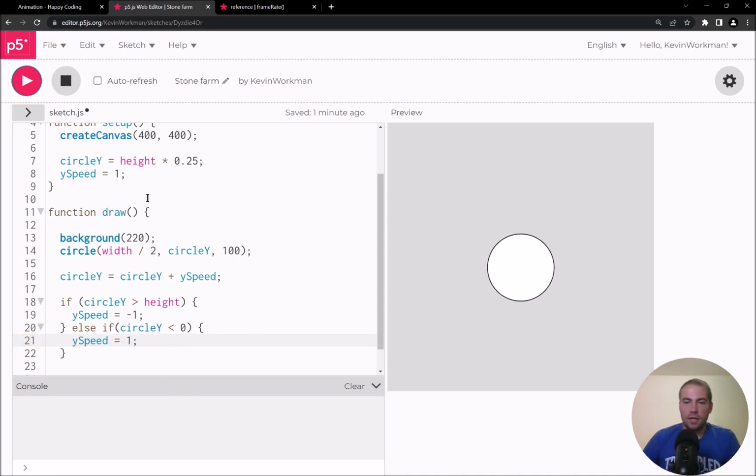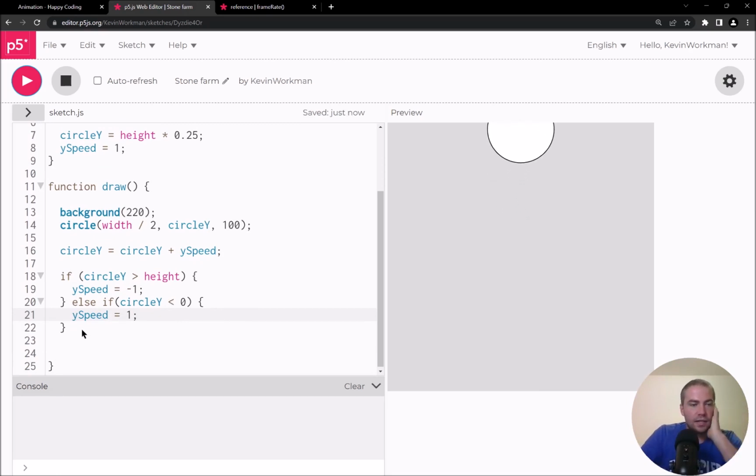So now I have my circle. It's bouncing off the bottom, and now it's heading back up because y speed is -1. Now it's going to hit the top. It's going to become less than 0, and y speed is going to go back to 1, which bounces the ball back down. And it's going to keep that up forever.